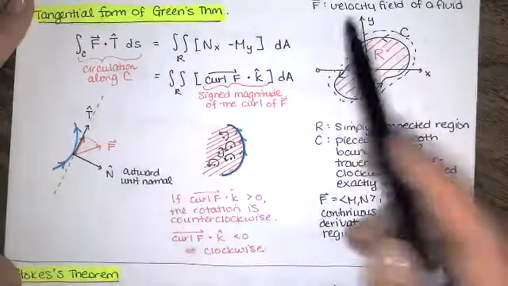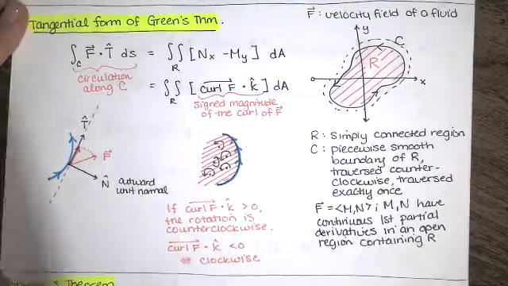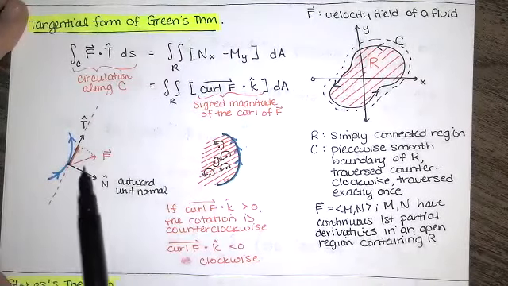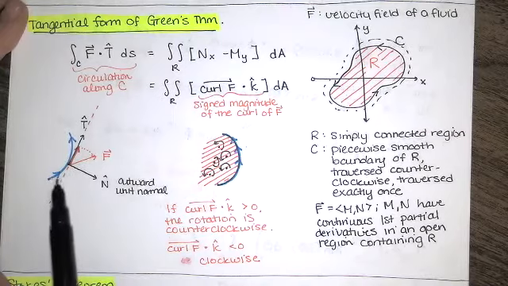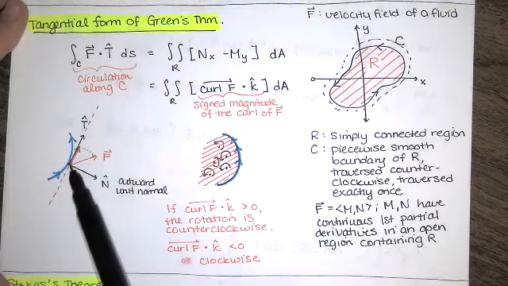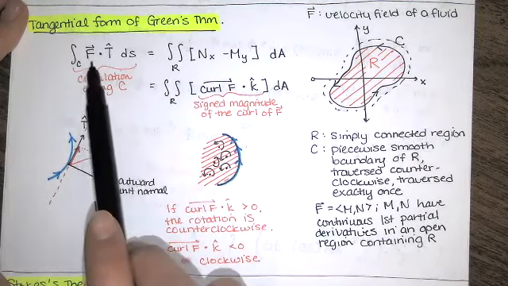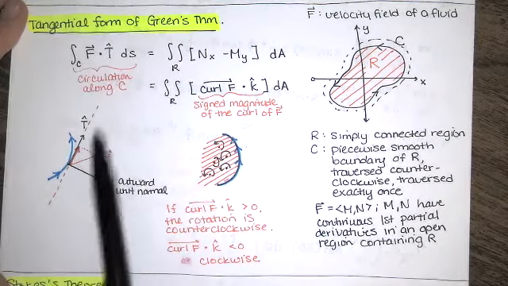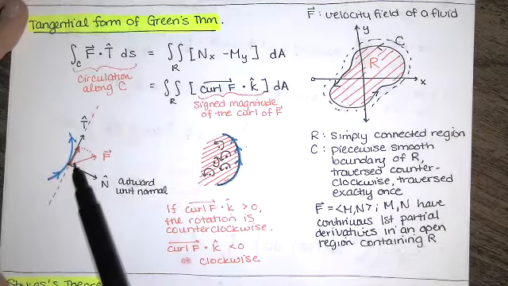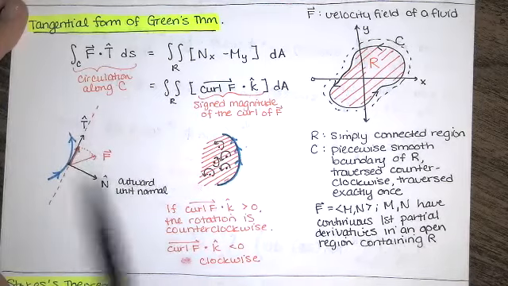Now, if F represents the velocity field of a fluid, then we interpret this differently. But the mathematics is exactly the same. So if F is the velocity field of a fluid, let's say we're here. This is our curve C, and here's our unit tangent vector at that location. If this is the velocity of the fluid at that location, finding the dot product of F with T hat is finding the magnitude of the component of F in the direction of that unit tangent vector, but it's the signed magnitude.